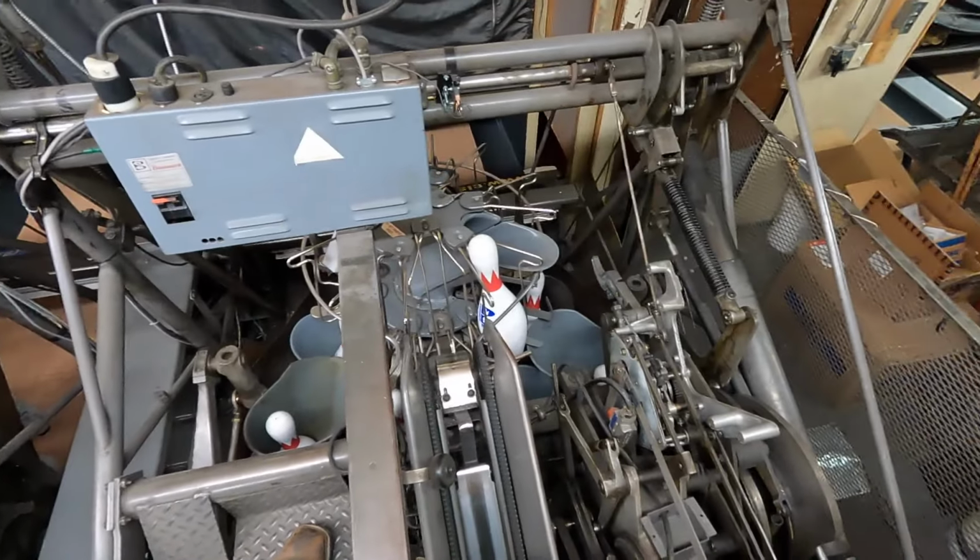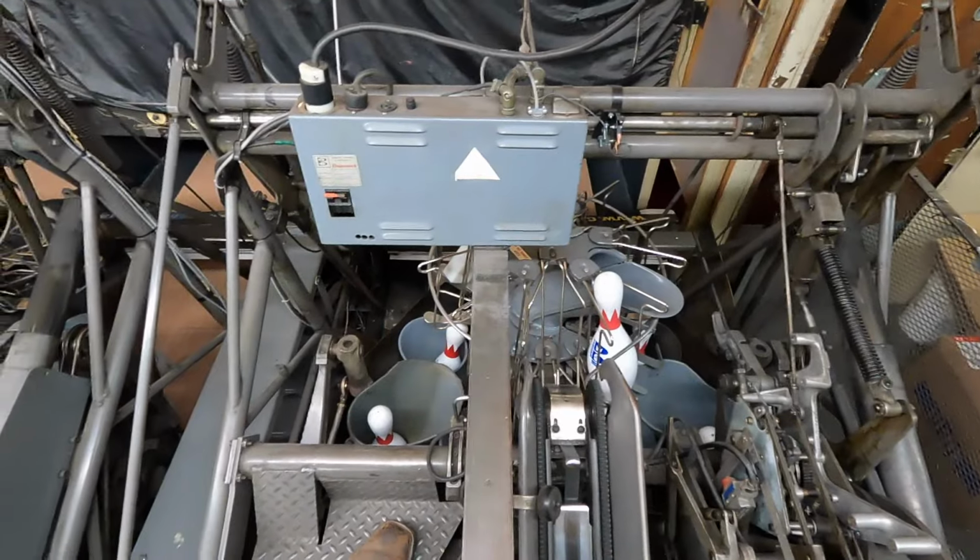I'm a Pinsetter mechanic. I'm certified to work on Brunswick A2 and Jetback Pinsetters.